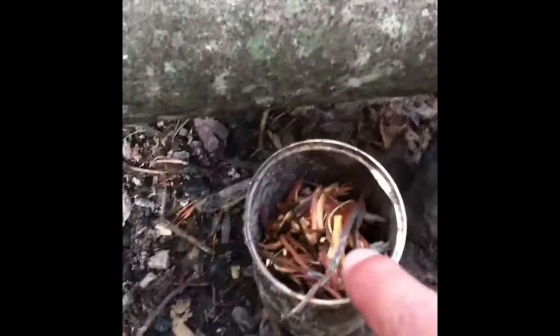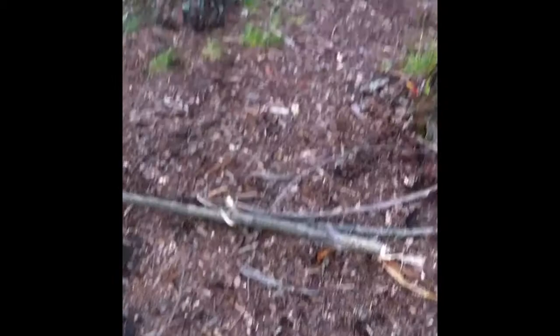Show you here. I've got a little wooden teepee going down there with a little hole dug right there. And what's going to go in that hole is this little can that I've filled up with shavings to serve as my kindling. Then I'll move all of that on top of this, get it going. Put this big log on here just to get it started burning as early as possible. But over here, I've got some smaller stuff broke up. Let me get progressively larger, and then if I really need it, which I think all this is going to be enough for the couple hours that I need, there's a big one right there.